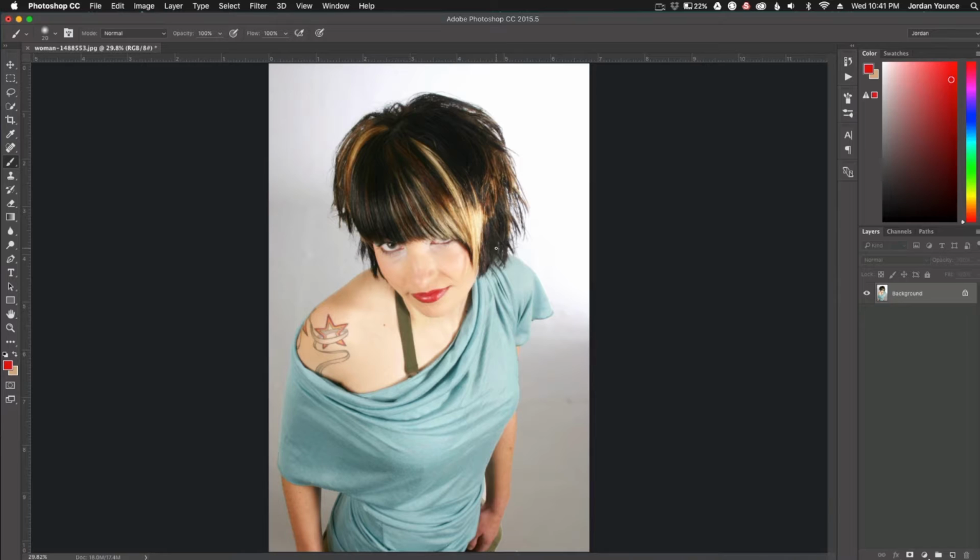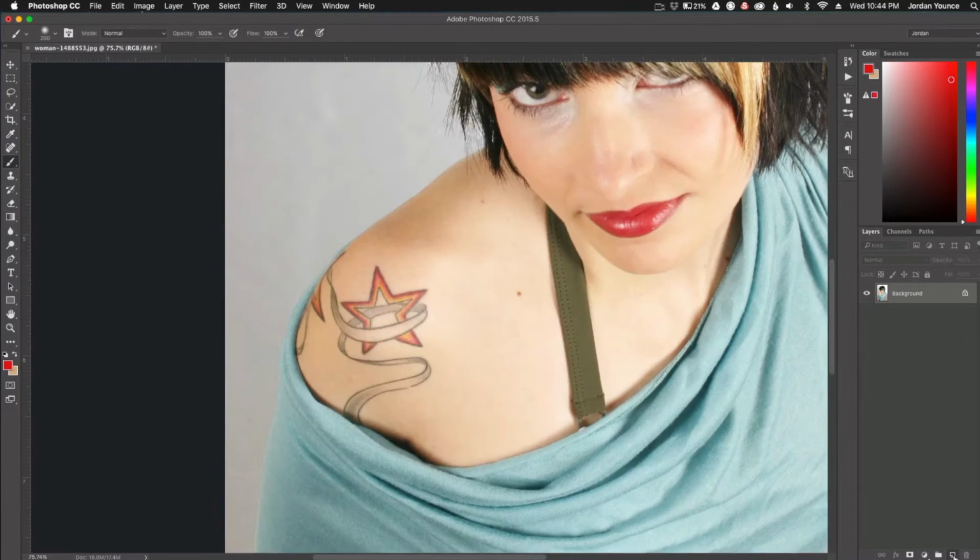Remove tattoos in Photoshop. So I have this photo here, and you can see that it's going to be a little harder to remove this tattoo just based on the light variation. So I'm going to create a new layer here so I can show you what I'm talking about. This portion of the skin right around here is a darker version. This portion around here is a mid-range version, and this one is the highlight version.